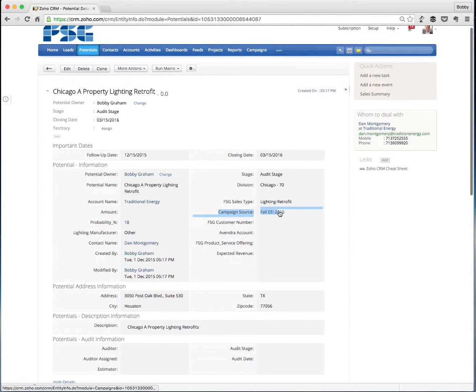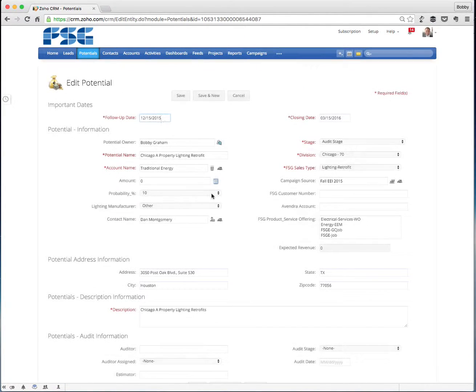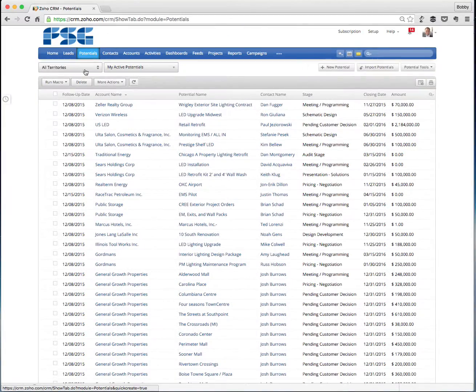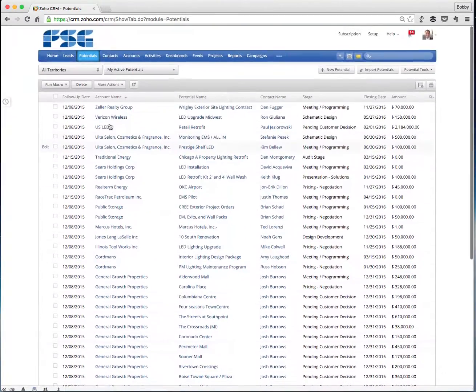The campaign source will now reside in that account and give you the ability to update any information as you see fit by just clicking edit. And so you can go through there and see it there. So very important, again, as you get a customer number, to add that based on the lead entry. So I'm going to go ahead and cancel the potentials, and then you can look for them in your potentials.